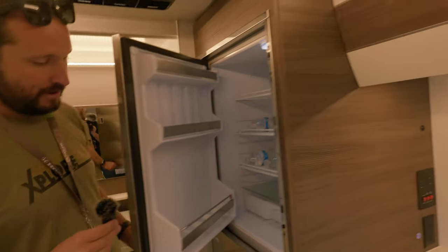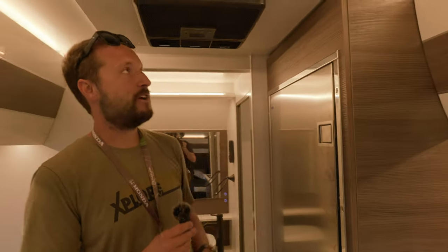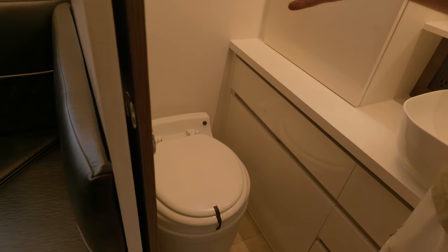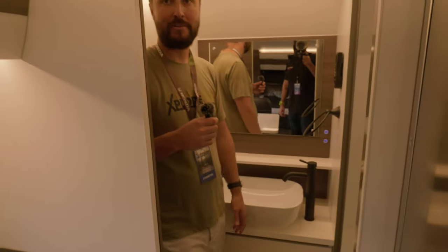I already mentioned the induction cooktop. Isotherm refrigerator, it's a marine refrigerator. Freezer on the bottom, 12 volt fridge and freezer. 12 volt Dometic RTX 2000 air conditioner, so that'll run off the battery very easily. And then coming in the bathroom, I have my dry flush Lavio toilet. So you just go into a bag because black water doesn't really flow at minus 40 degrees, which this trailer is rated to. So that toilet alleviates the need for a black tank. And then you have a shower with a teak wood floor and a seat in there, and then a Maxx fan as well above that. Big vessel sink, big mirror, lots of storage everywhere in this trailer.